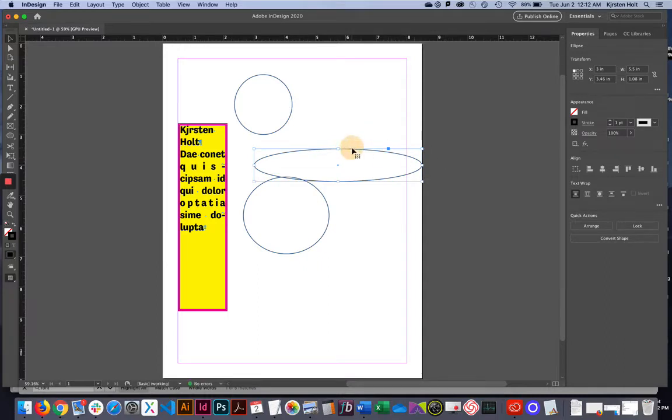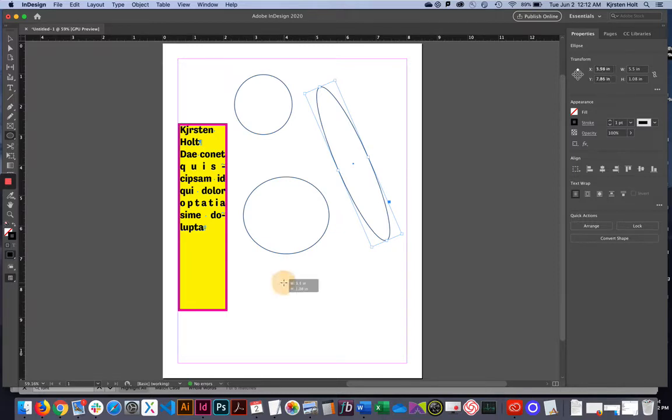These handles let you stretch or resize the object. If you hover over the corner of it with the general select tool and you get this sort of double curved arrow, you can click and rotate the object. That can be pretty useful. I'm going to click back on the ellipse tool again so that I have it. And then if you need to make a perfect circle, you hold down the Shift key and click and drag, and it will create a perfect circle instead of an oval.